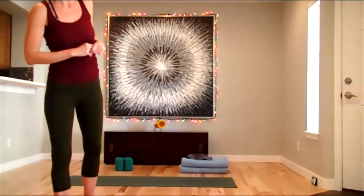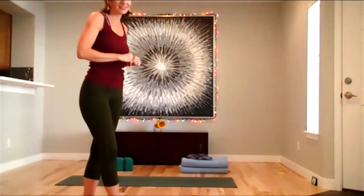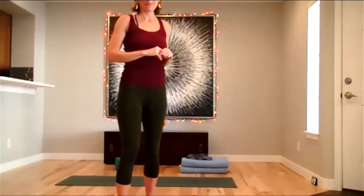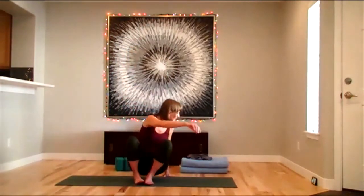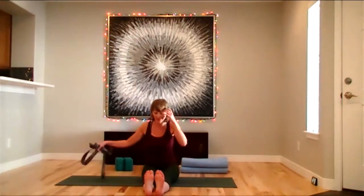Good. Start to walk back to center. Slowly roll on up. And let's come to seated. So coming into our seated staff pose, Dandasana. Have a strap handy just in case.